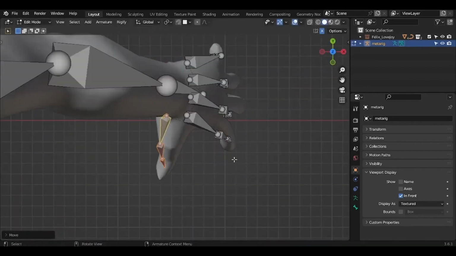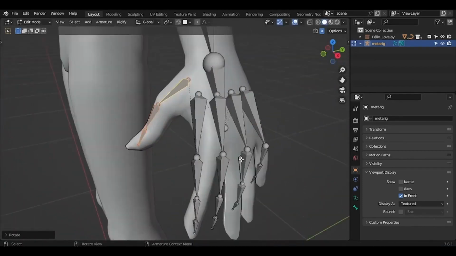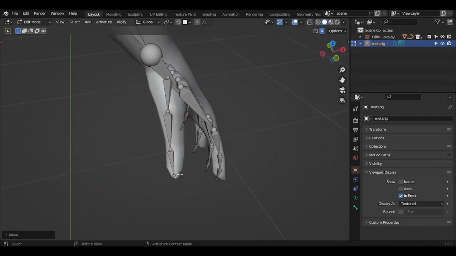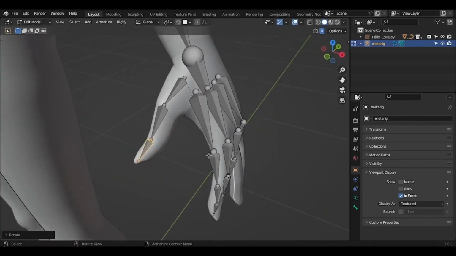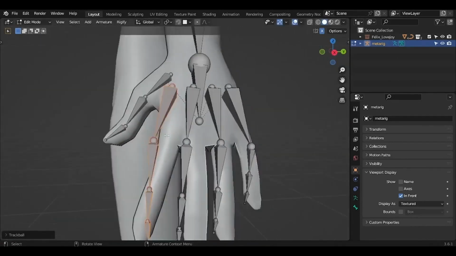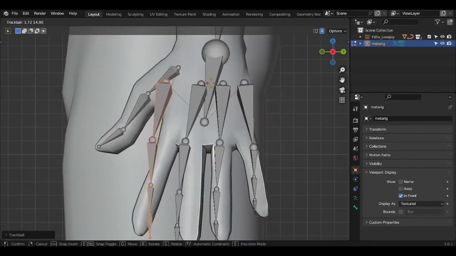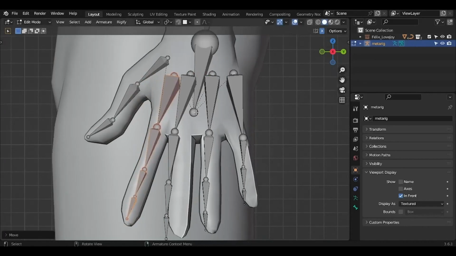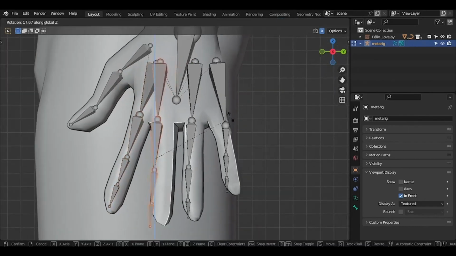But of course following a nice flow, because the rig has to have a nice flow like this. It has to be a bit curved so we can make some nice curves when using it, you know. It's gonna be bending in the future. And I'm gonna be making sure the fingers are matching the mesh fingers, because everything in the rig has to be matching with the mesh because it's basically a skeleton.